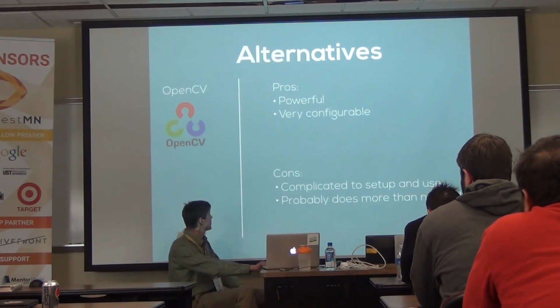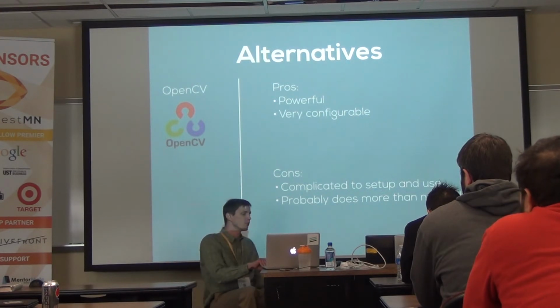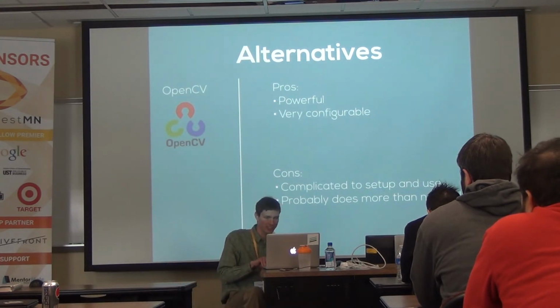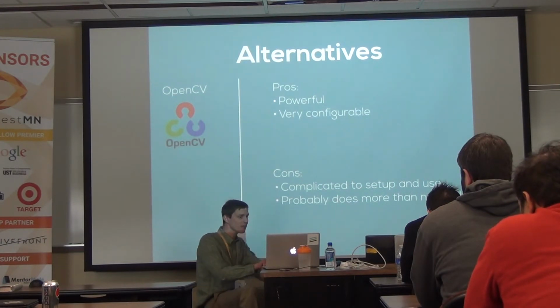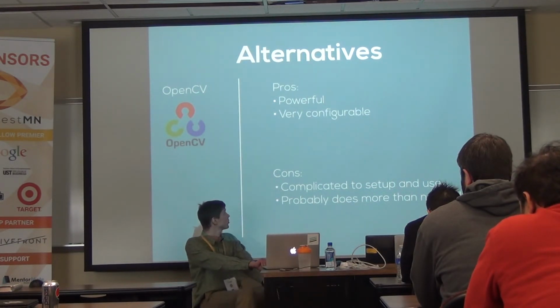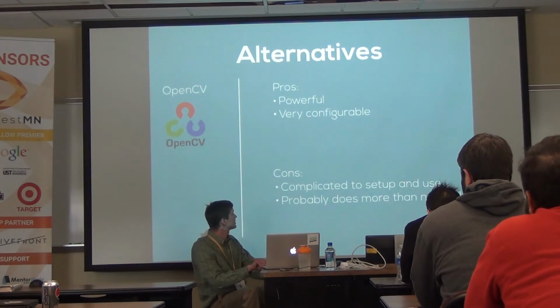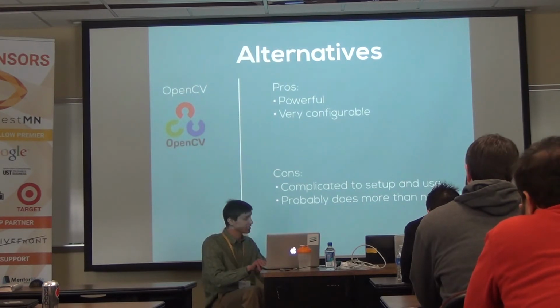So, as I mentioned, it's very powerful, it's very configurable. It does way more than what you probably actually need though. If you're only doing face detection, this is just plain overkill. And because it's so powerful and so tweakable, it sometimes gets very complicated to set up and use.